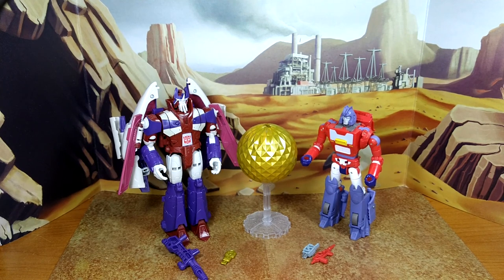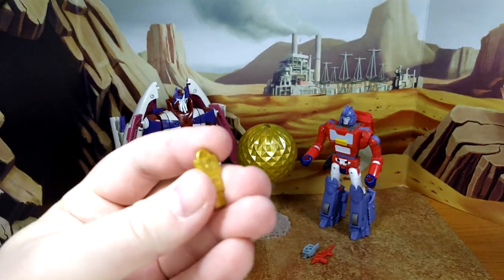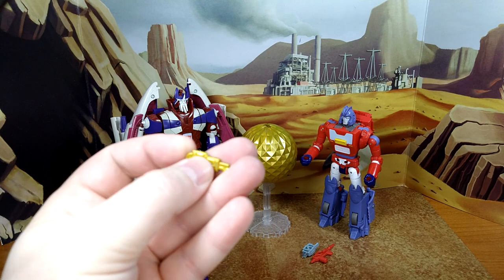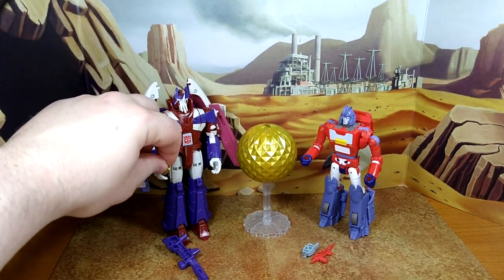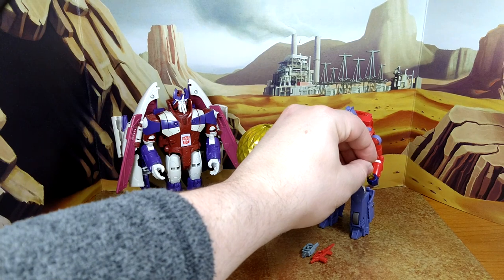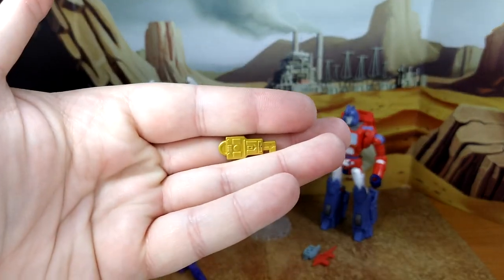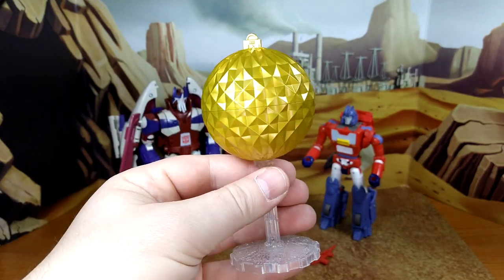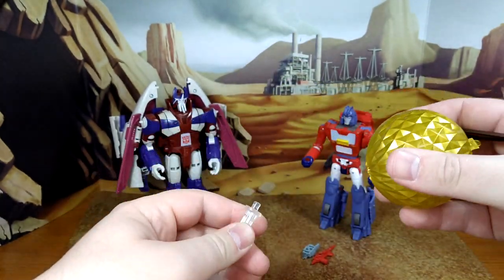This is what you get in the box, and it honestly looks way better than I would have imagined. I knew they were going to be good mainline figures, but I really love the whole redeco and slight retools — it's a really good set. A couple of things though: you have the Key to Vector Sigma, which if you bring it to Earth and use it, it turns stuff into metal. There's no way to have him hold it — it just rests there. It doesn't go inside the 5-millimeter port, so it's painted and detailed, but the only place you can actually place it is in Vector Sigma. You can remove Vector Sigma from the stand and have it float.